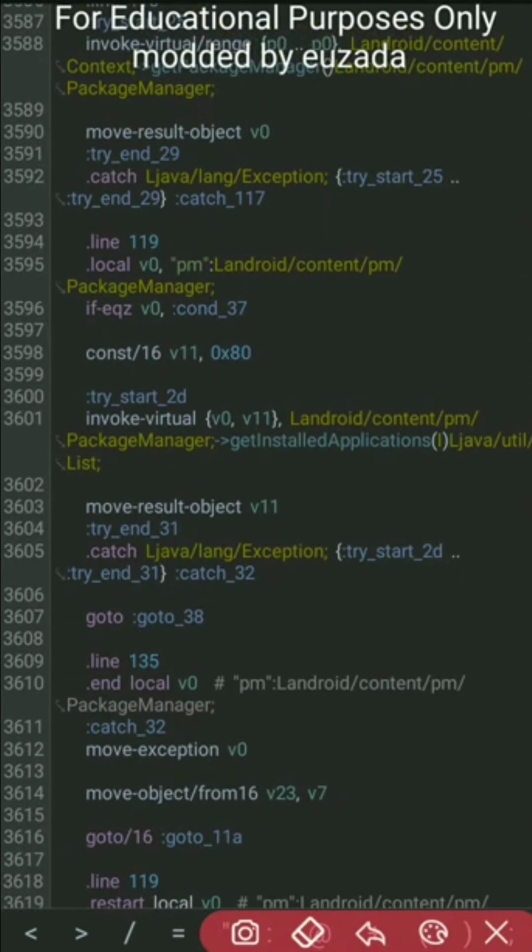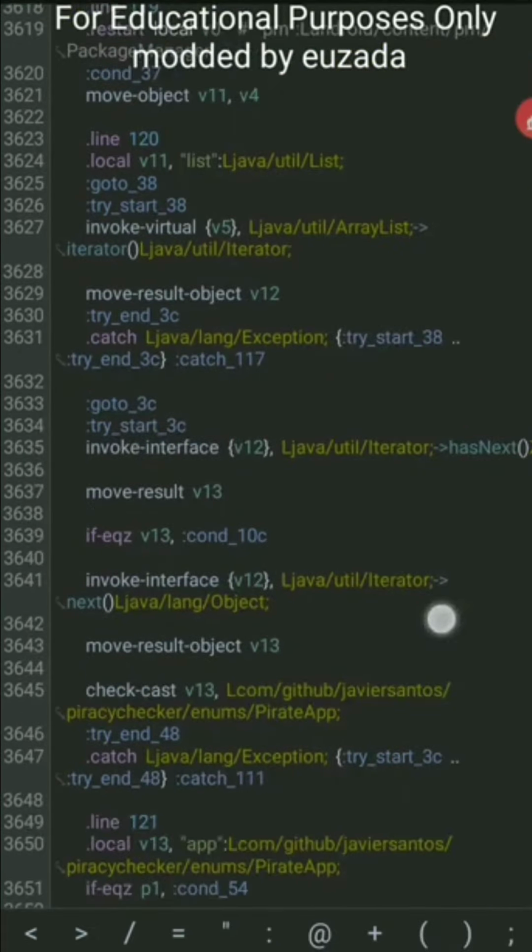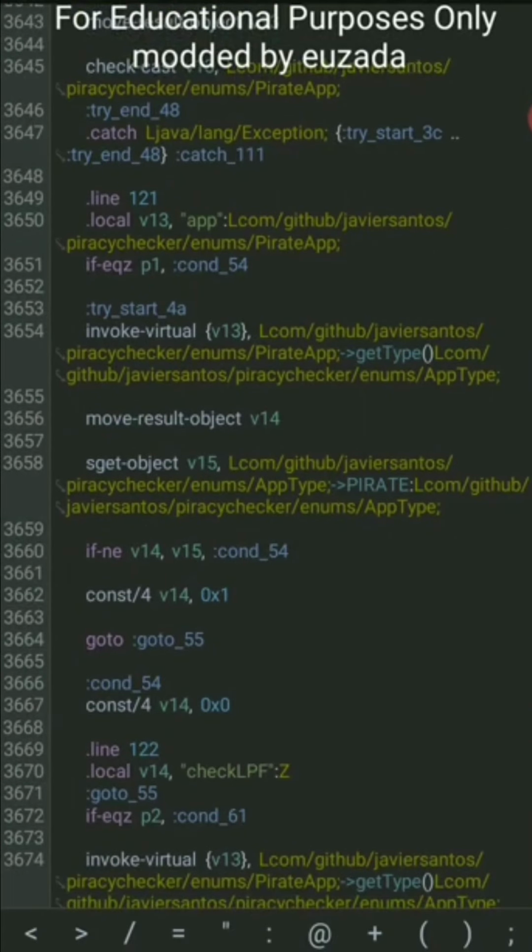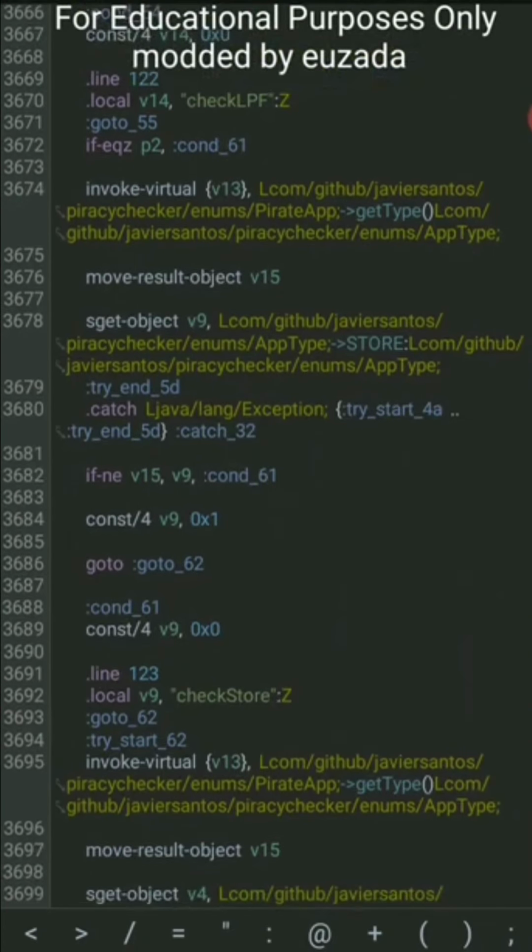After you do this, get package manager is going to give you all the apps installed on your phone. Then from all these apps, it is going to find the illegal app by comparing to the list he has with get apps, like Lucky Patcher, Game Killer, or whatever. So this is a really funny way. And after, he keeps going again.